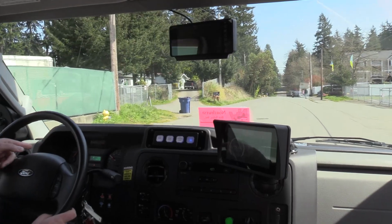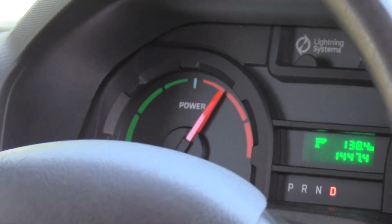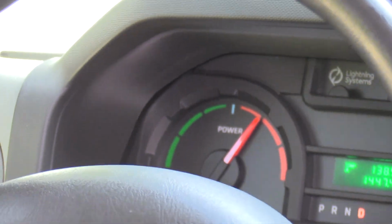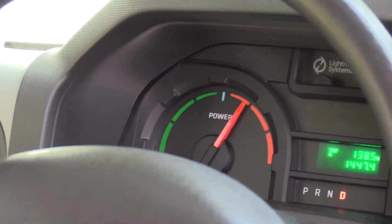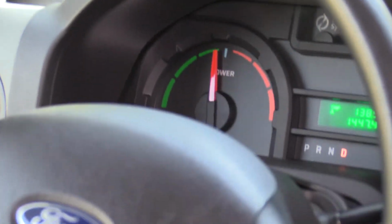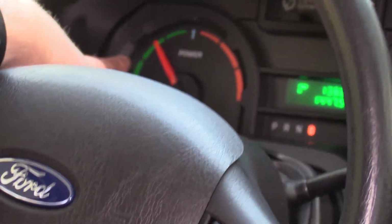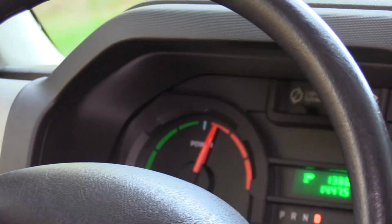Jack, I don't know if you can see that power meter from where you're at, but see, it's in the red right now, doing about 30 miles an hour. Now I let off the gas and slow it down on its own. It's going into the green and it's recapturing that energy toward bringing it back to the batteries.